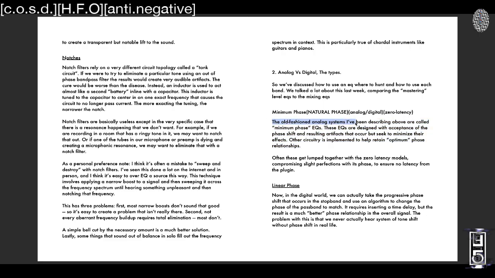So the old-fashioned analog systems, and this is from an article as well, which I linked because this guy's a professional engineer, and none of this information is wrong. What happens is that these two things intertwine. Every time you add gain to a band, you add phase artifacts, a phase shift, resulting in artifacts, but seek to minimize their effects.